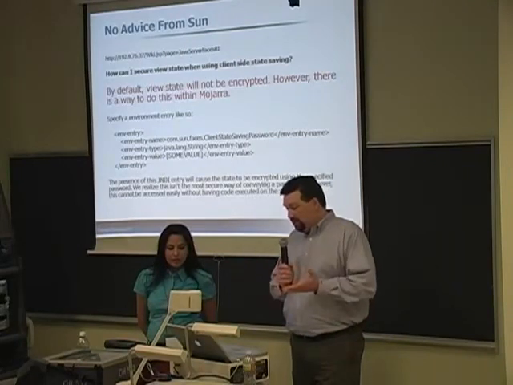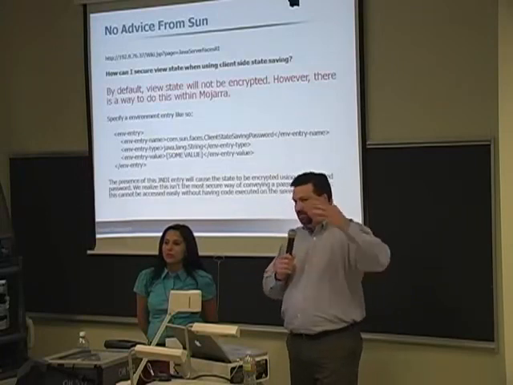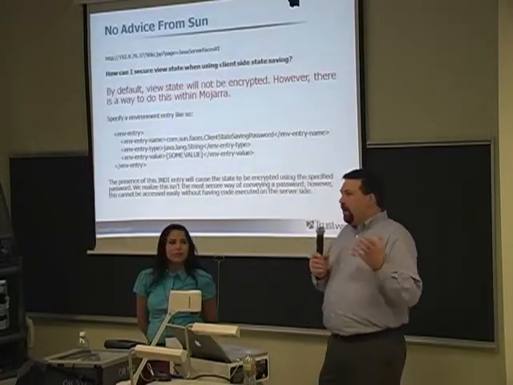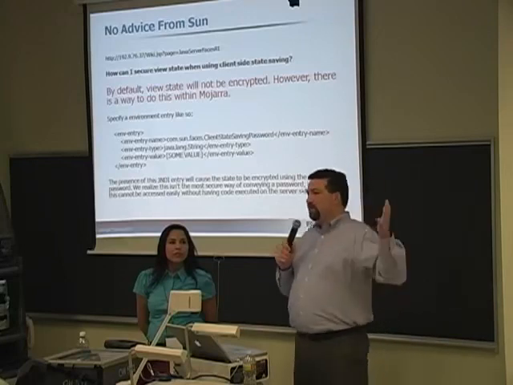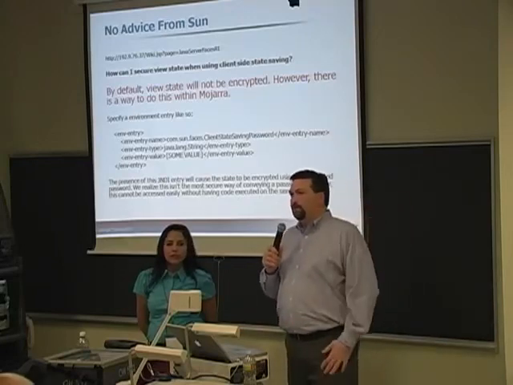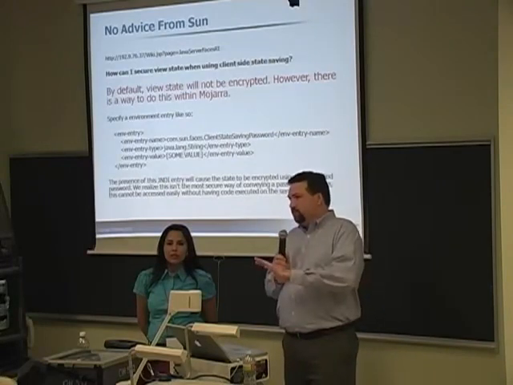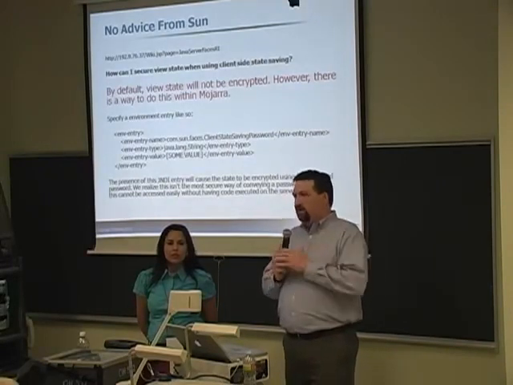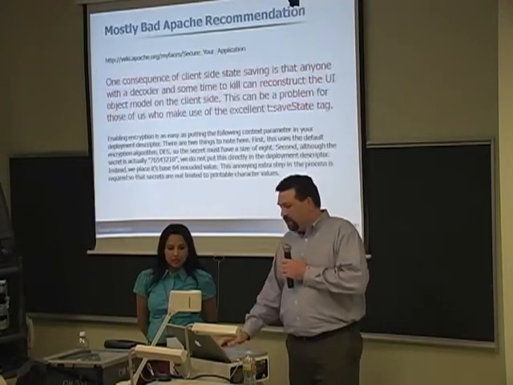The answer is, by default, view state will not be encrypted. However, there's a way to do this within Mojarra, and then it gives you examples of how to do it. Nowhere in there does it say, if you don't encrypt the view state, you're going to be in a lot of trouble because you're going to be allowing the attackers access to all kinds of stuff. So Sun wasn't wrong, but they didn't really give very good advice either. The advice should be that you always secure view state.